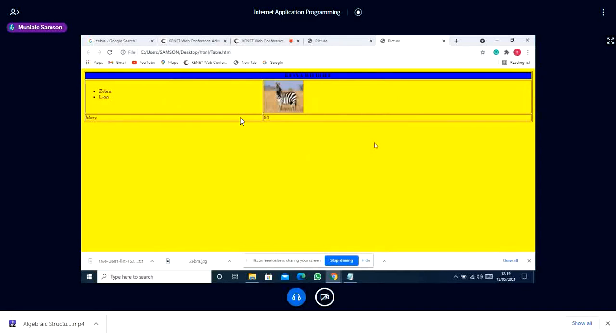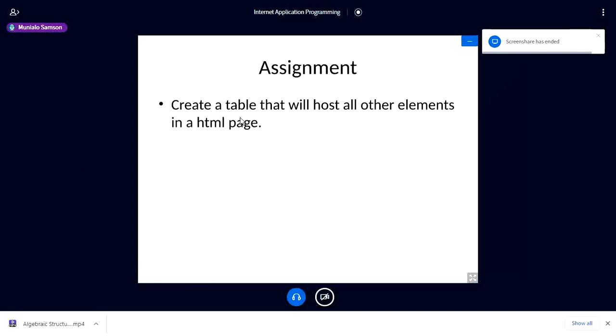So that is simply how you can come up with a table, and also how you can come up with an image. So let me stop sharing at that point. We go back to our slide. I think that was the last slide. And I want to end at that point so that for the next 1 hour, at your different points, I want you to do this work. So I want you to create a table and then let that table host other items. It can be an image, it can be another link. So try to play around with the table, see what will happen. In the next few minutes, I'll also be sending the slide so that you can even read more.